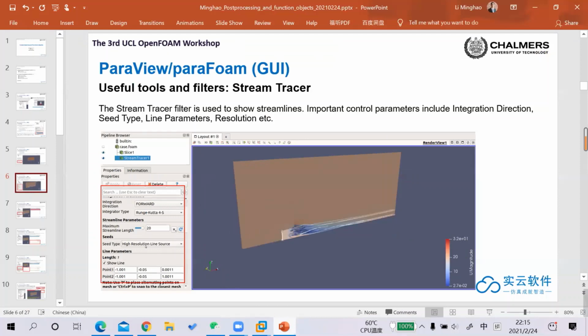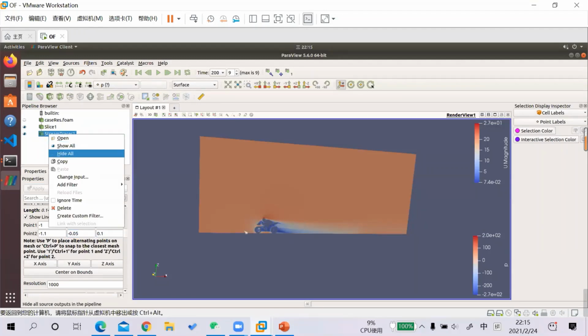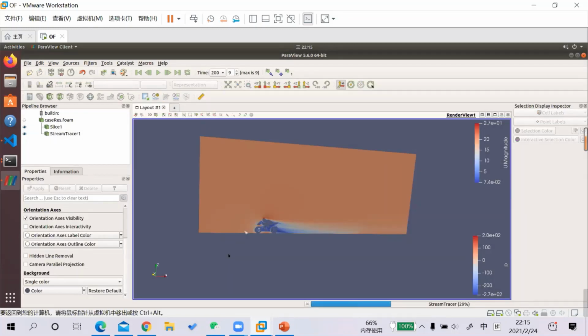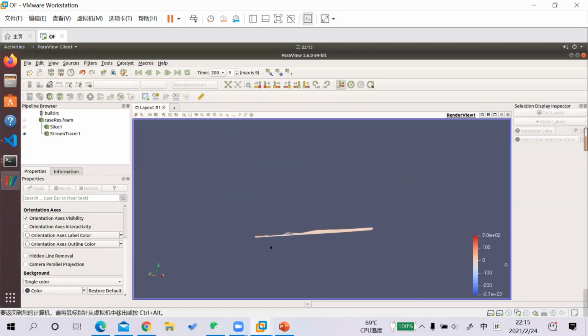Zero point zero two one. Okay, I need to select the case form instead of the slice.